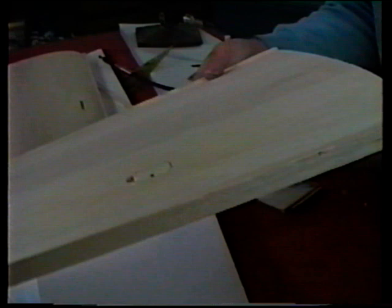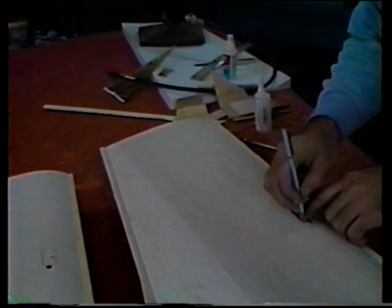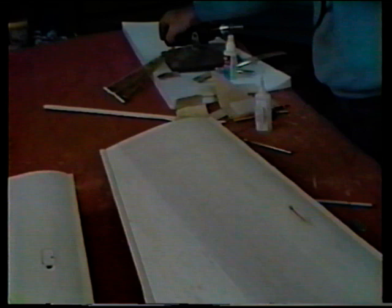I think it looks a lot nicer than when you just run the wire on the top of the wing and put screws and stuff in it. This adds a little bit of a nice look to it. The easiest way to get this done is make the little metal plate first, trace it out onto the sheeted wing, and take the Dremel tool and just Dremel down into it. The bit we're using has a flat bottom.